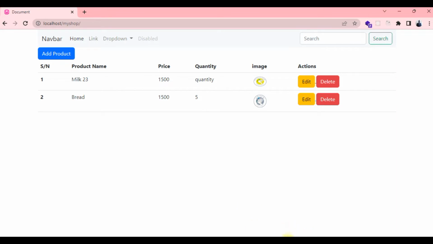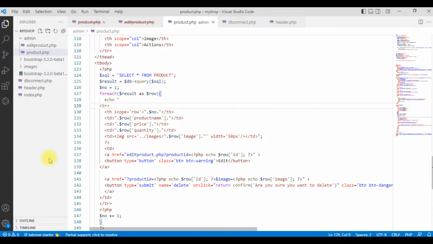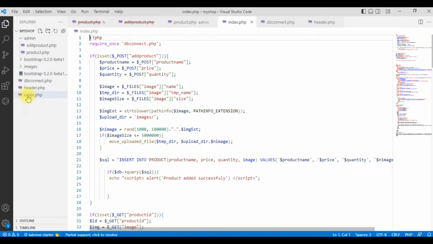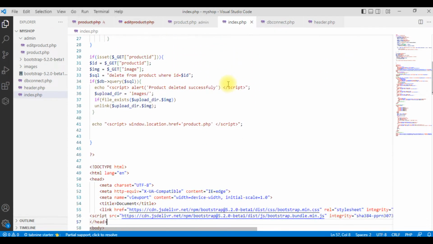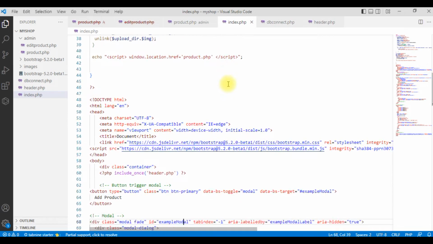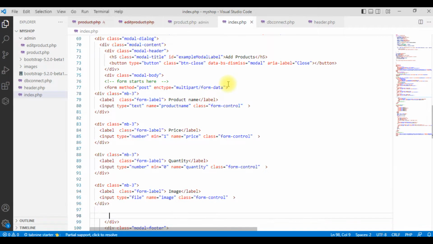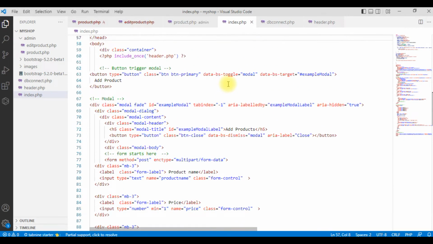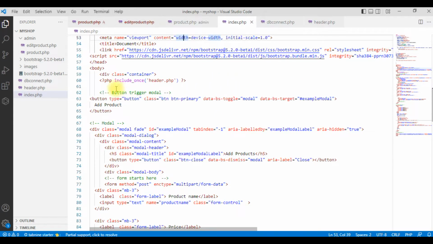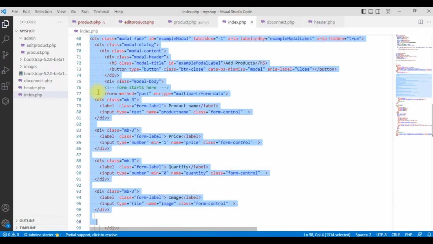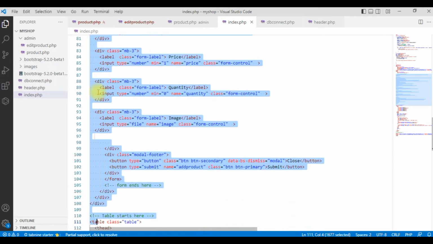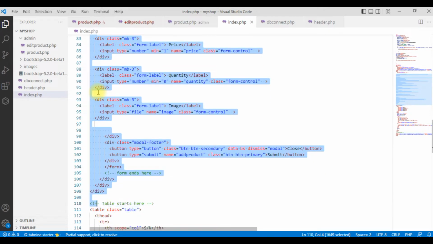So let's first of all remove all those things that we don't want users to have access to. I'm coming back to remove all those. We don't need this form here. We are not going to be saving anything. So the modal for add product is going. That's it. So this one that says table starts here.